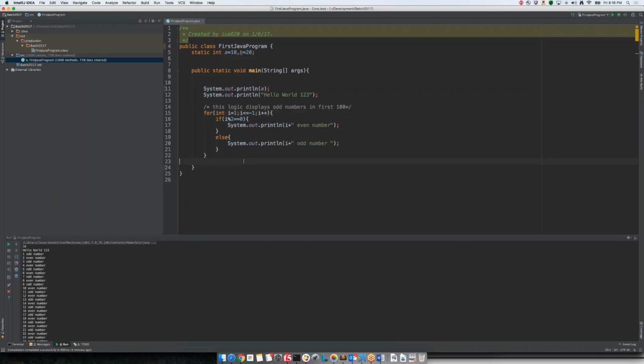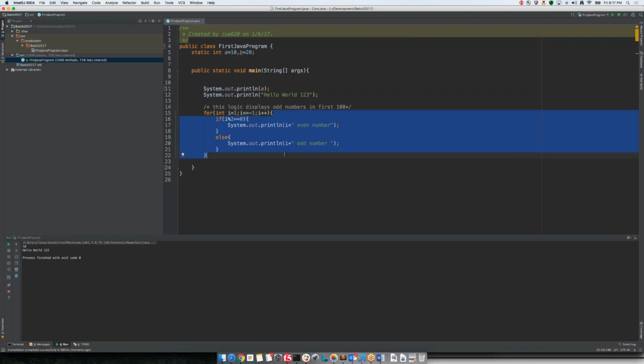Then you would never see this output, because for int i equal to 1 and i less than or equal to -1, 1 is less than or equal to -1 is false. So the condition fails right there, and it never enters this block at all.